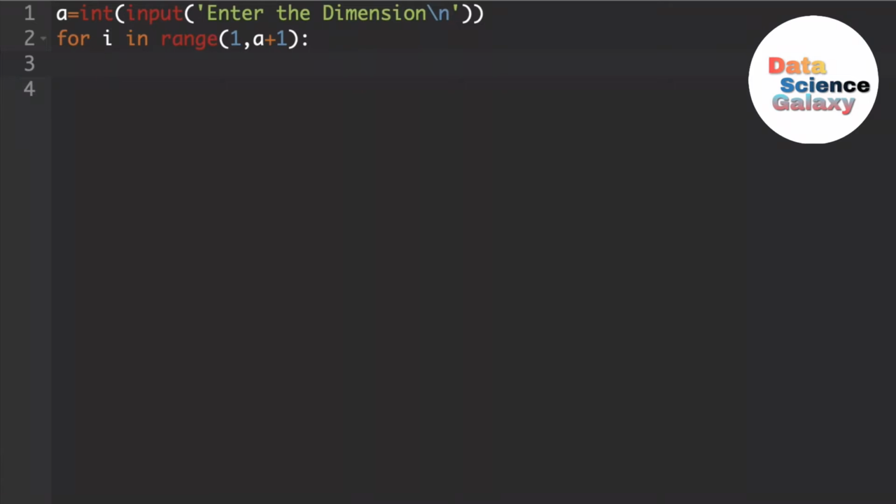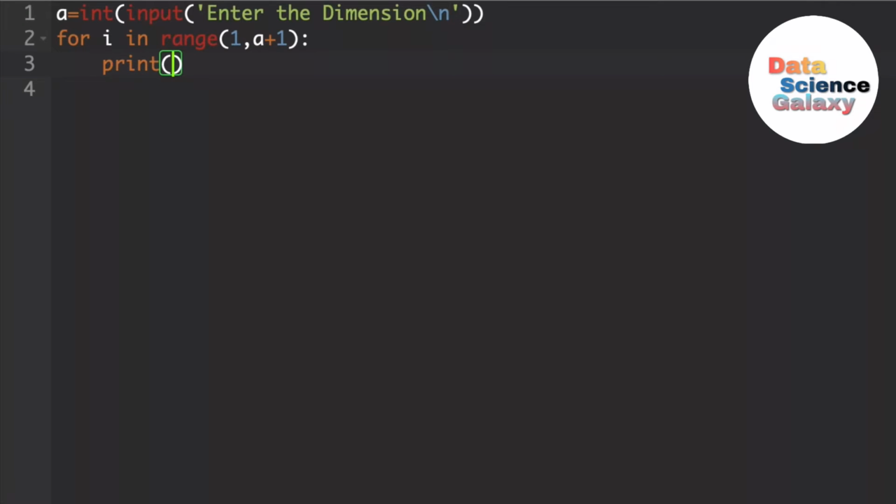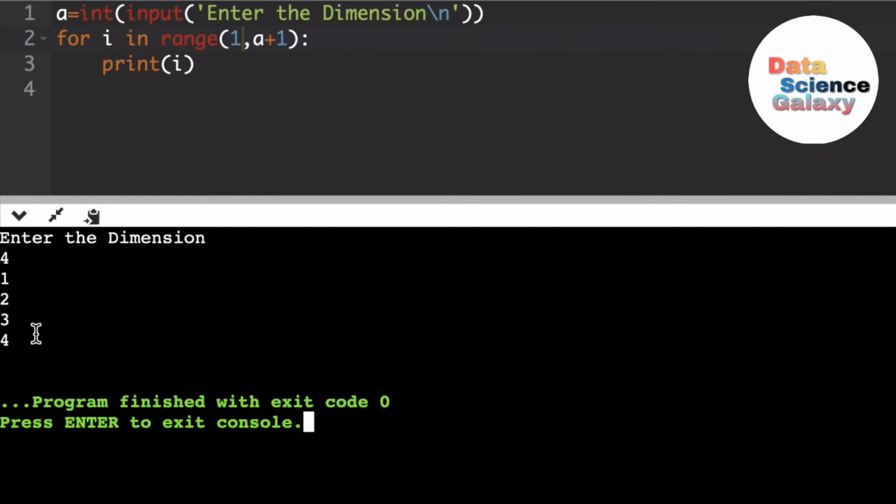I'll show you what happens if we do not give plus 1 there. Let's go ahead and print I. When we run the program, I'll enter 4. Look at that, we get 1, 2, 3, 4.